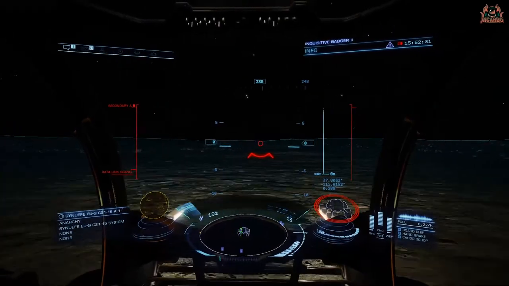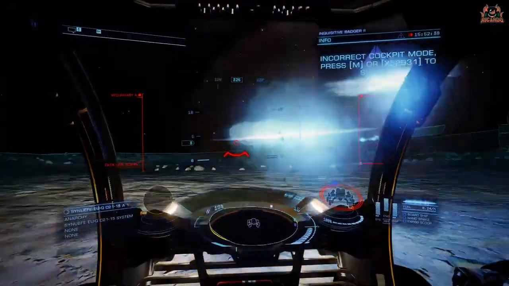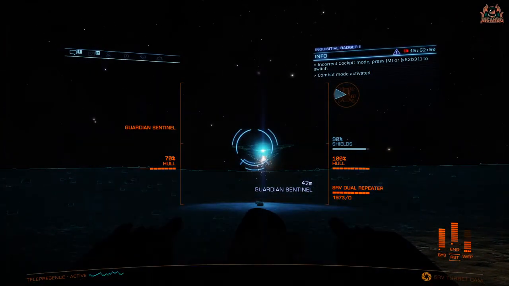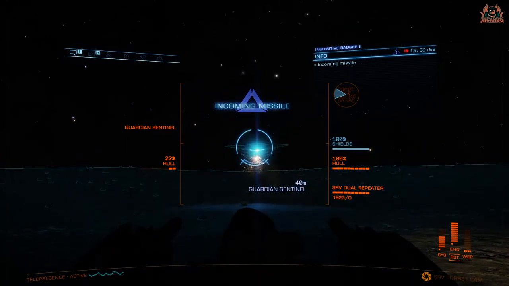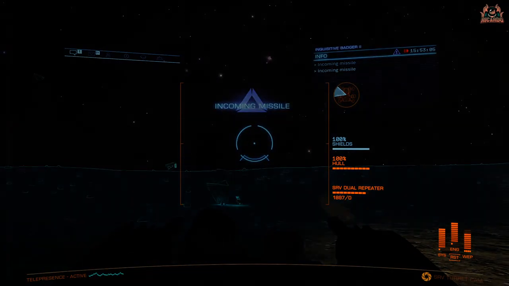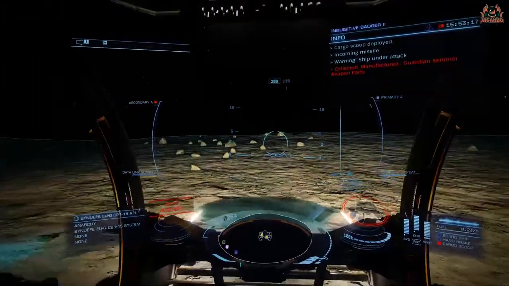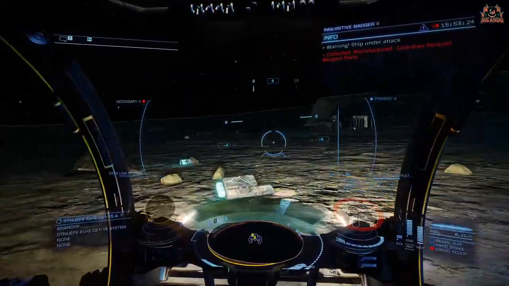And I can't do anything until I clear the zone. Combat mode activated. Right, you're gonna get it, mate. Where are you? Is the ship gonna get it? It is. Brill. What have we got here? Oh, sentinel weaponry. Mothership under attack. We're okay. The mothership can take care of itself for the time being. Don't you shoot that blue crap at me.